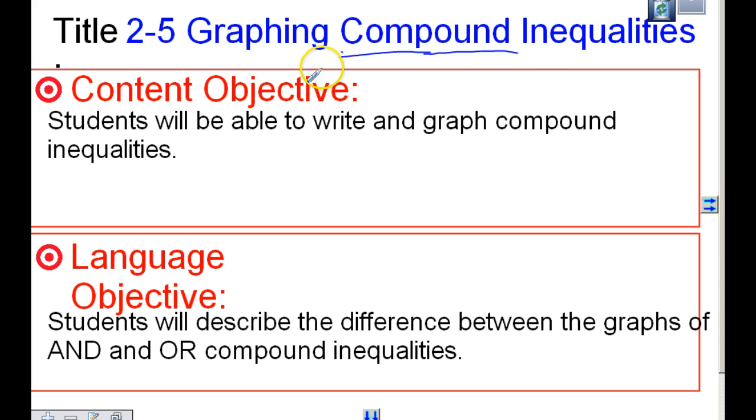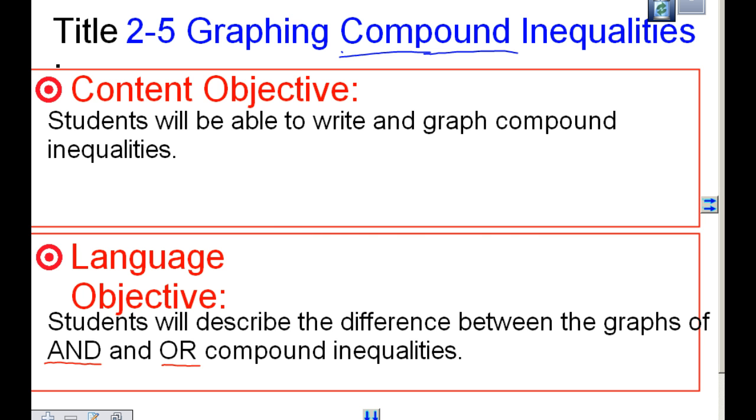So mathematically, it's the same thing. We're just going to take two inequalities and write them together. The only conjunctions we'll use are these two. And, or. And we use it to describe, well, sometimes we just don't want to be below a certain number or above a certain number. Sometimes we want to be both, above a number and below a number.